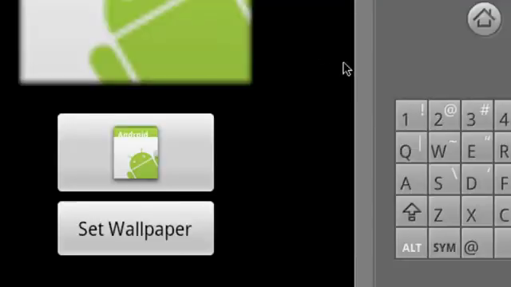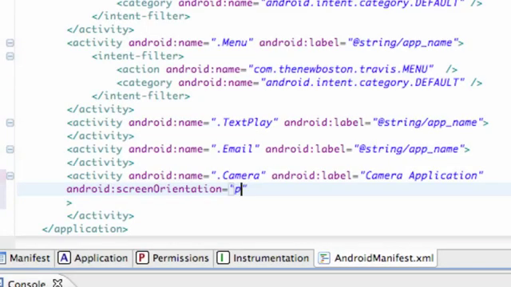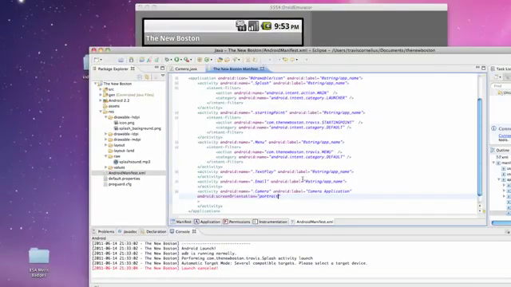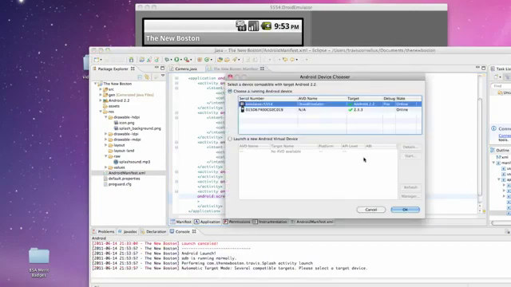We can set the screen orientation either to landscape or portrait. What we want is to have it like this, because we set it up in XML for a portrait view, so we're going to keep it portrait the whole time. Is that how you spell portrait? I believe so. Let's check it out and make sure my spelling's right. And basically that's the end of the tutorial. Pretty quick, like I said.